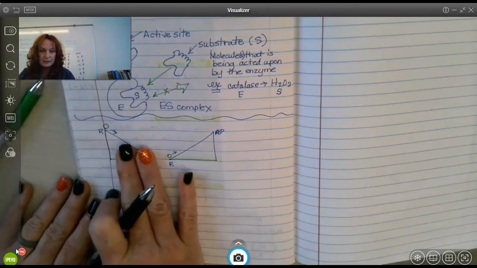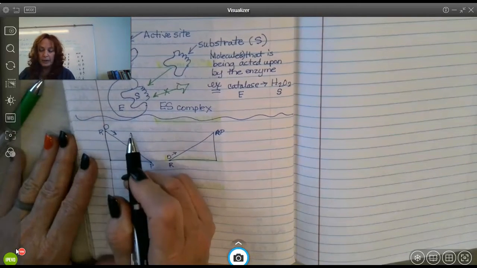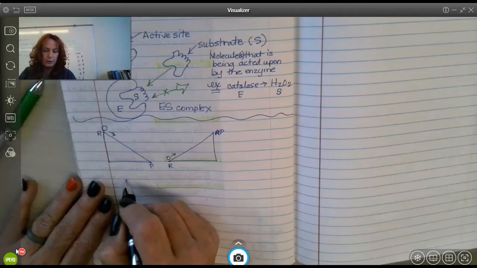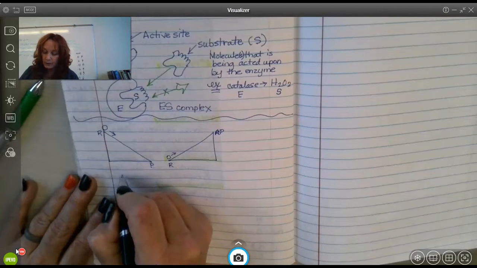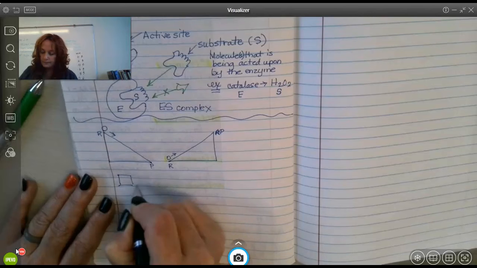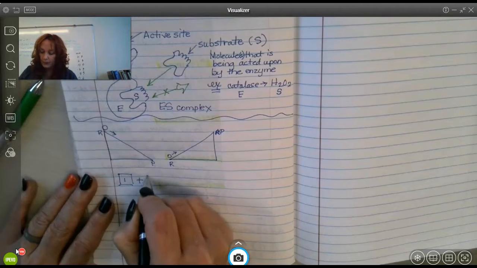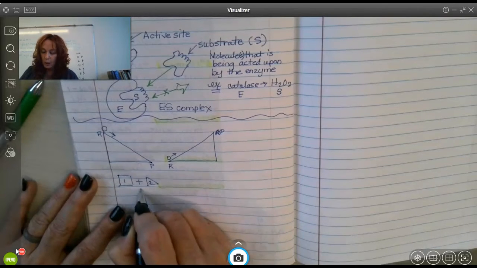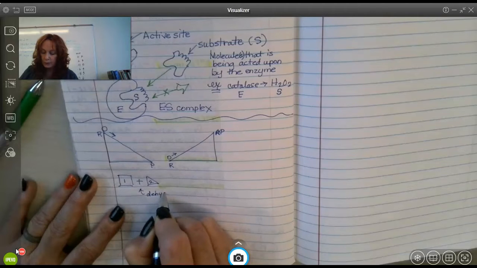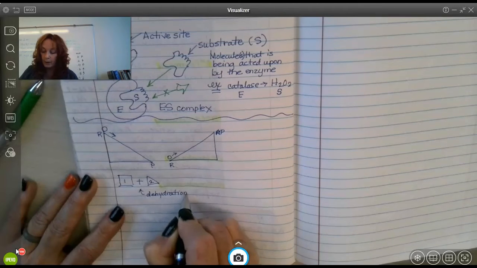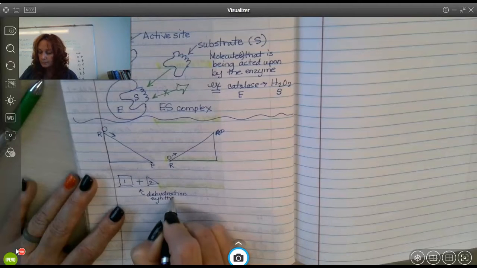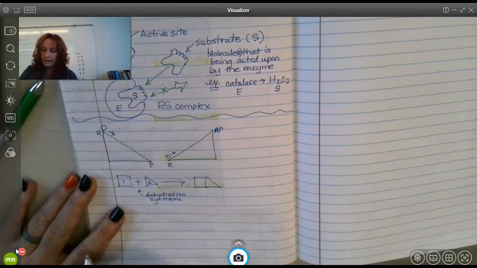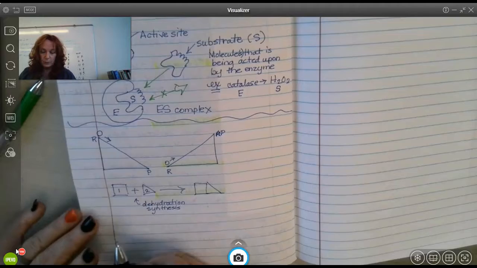So what happens is this. When you have reactions that have, let's say, two molecules that are going to be brought together. So we'll make this molecule 1, and we're going to bind it to molecule 2. This process is called dehydration synthesis. We're going to form a bond there. And when we're done, we'll end up with a product that looks like this. I think we can see what that is.